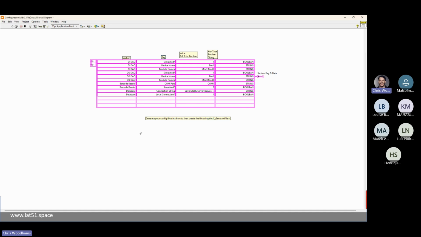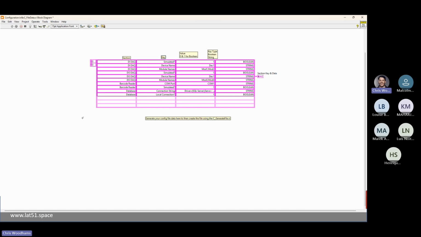So when you come to this for the first time, you're going to need to run a create function that would create the file with these sections and keys. The additional information that you've got against it is default values and what type of data it is. And then this structure is used to read the file in.